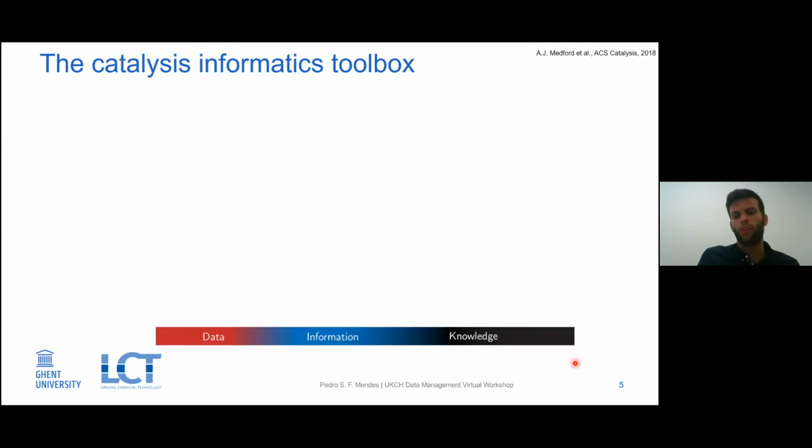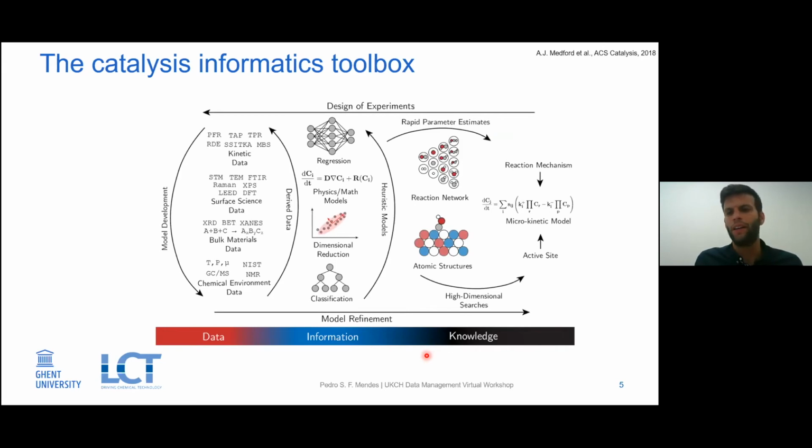So the point, of course, now that we know what are the characteristics of our data, the next point, of course, is to go from data to information to knowledge, as the work by Medford very well illustrates, and that's what I'll be talking about for the rest of this presentation. Here the details are not so important, but it's again a very nice illustration by Medford. So there's the starting point, which is data, which today we'll restrict ourselves to kinetic data.